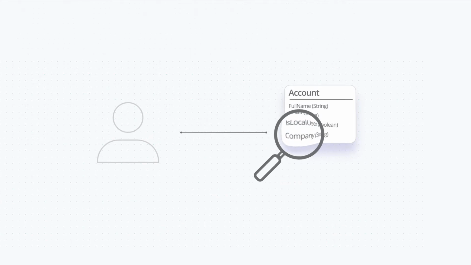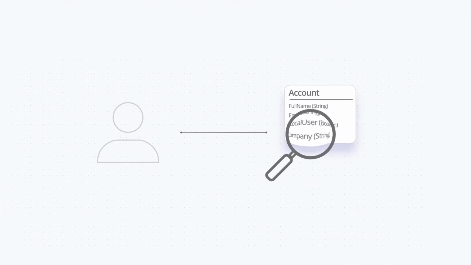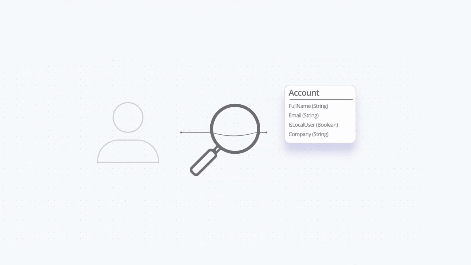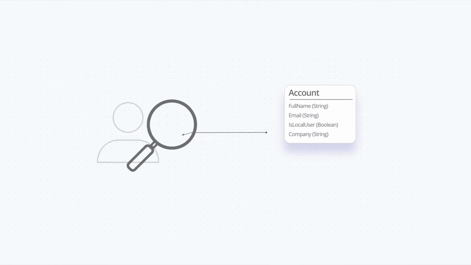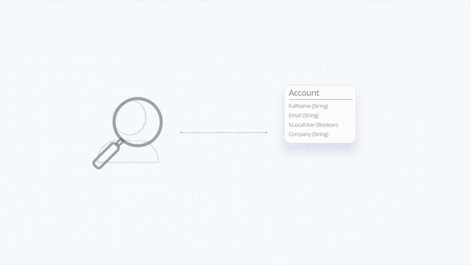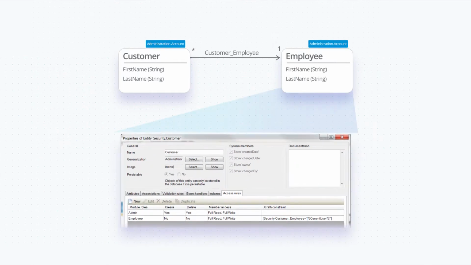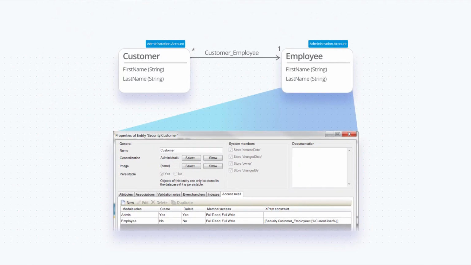The case used for this assignment focuses on the difference between a customer's account and the customer object used in the order process. Car supply employees have customers for which they are responsible, and they are only allowed to read and write details for their assigned customers. You will test and observe the security in this assignment, so you will be using the customer and employee entities as provided in the security module.